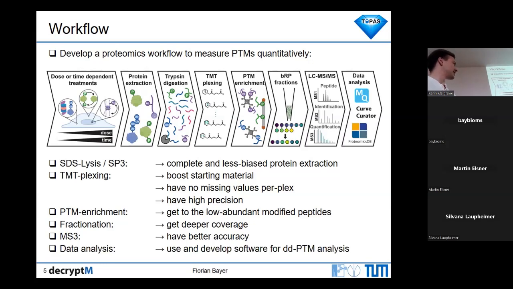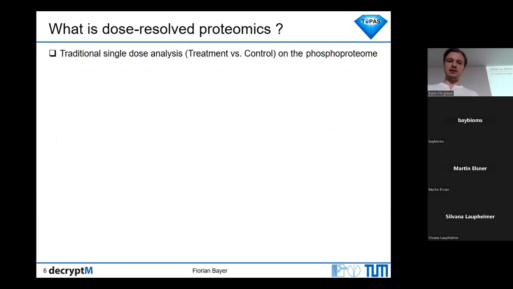The next thing is, we just put this into MaxQuant, which I think is the standard analysis tool for many applications. Then we developed newer technologies to analyze our curves and also visualize them in ProteomicsDB. You will later get a link, and you can look at all the PTMs that are available.